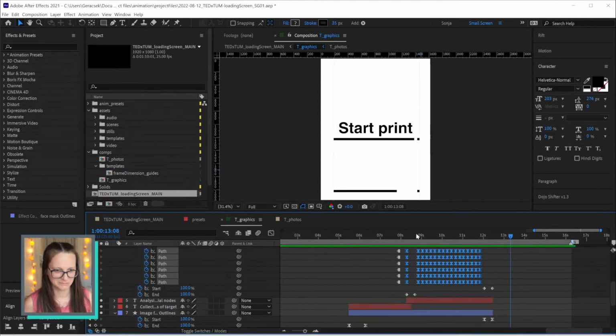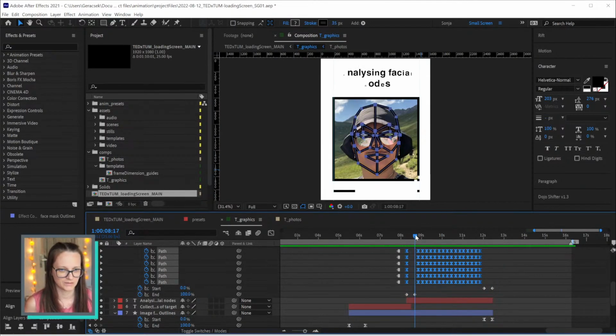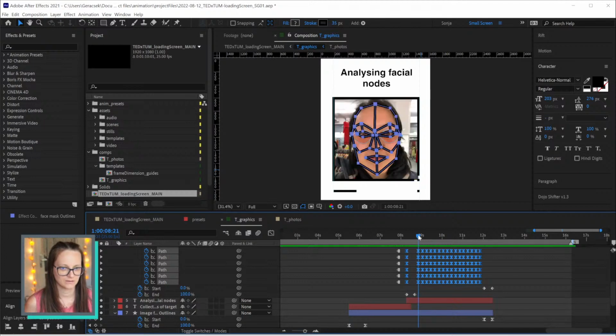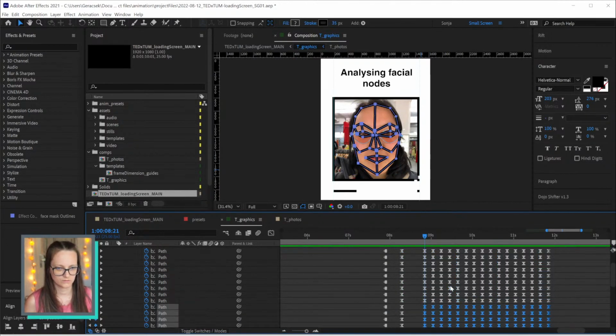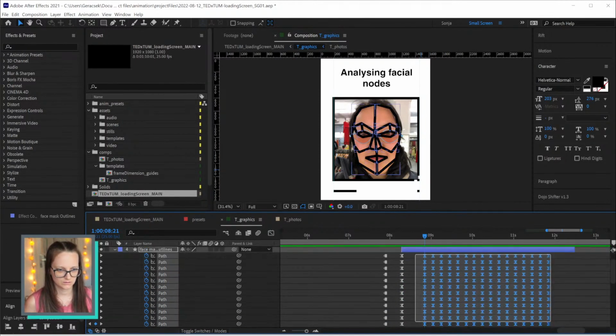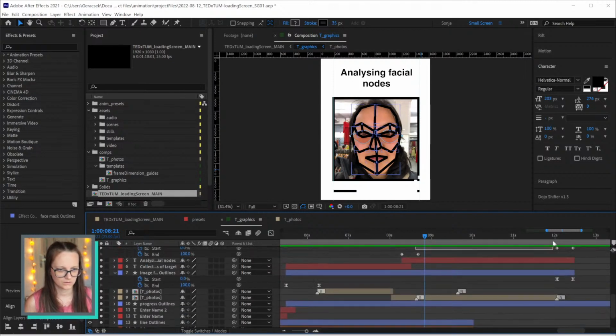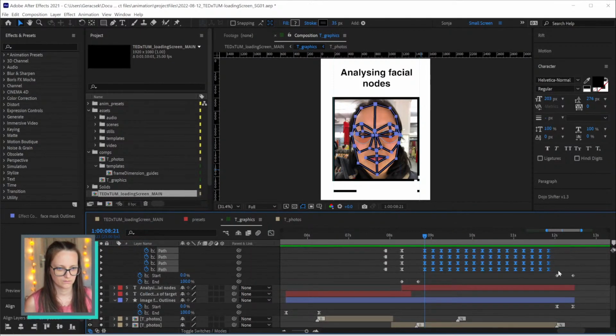Okay, maybe it would have to be more like... It would probably have to move slightly. The keyframes would have to... One, two, three.